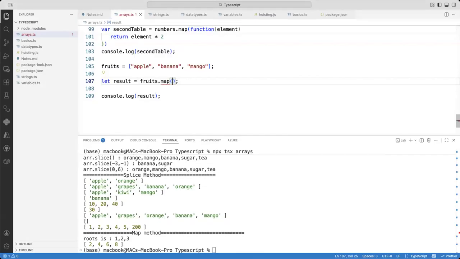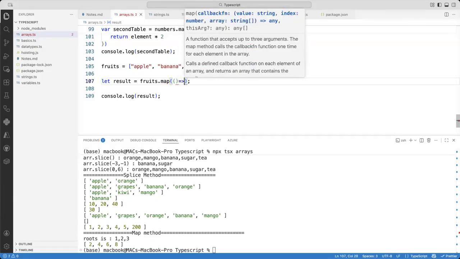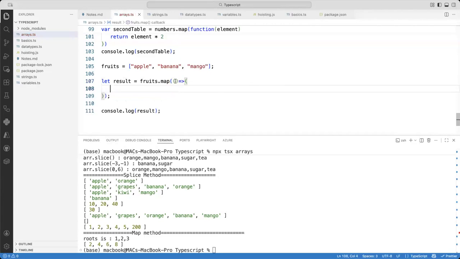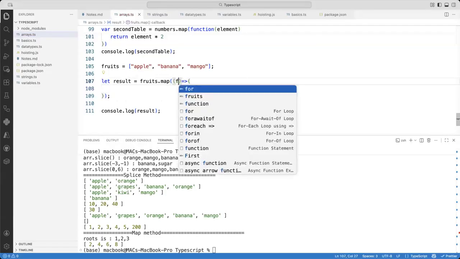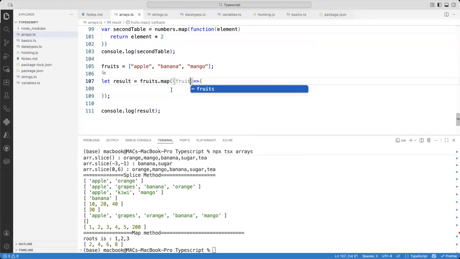If I have only one statement within the curly braces, you can remove the curly braces and the return statement also, everything. So here I'm writing the arrow function like this. In this arrow function, to collect each and every fruit from the fruits array, I have given the name fruit.